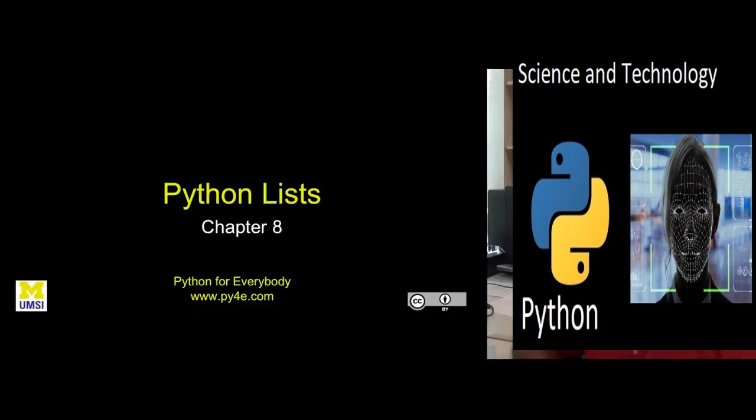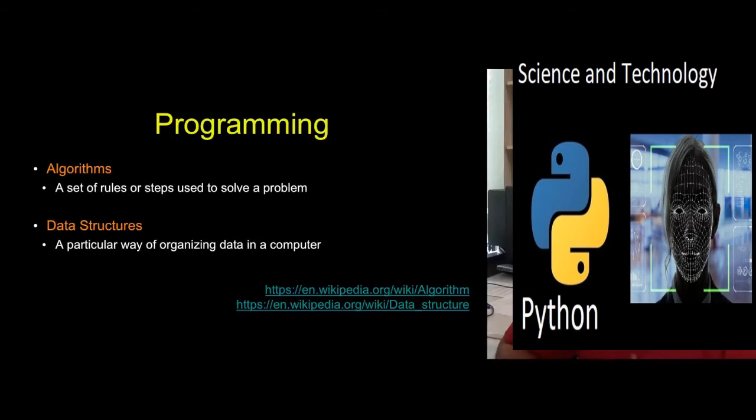Hello, and welcome to Chapter 8. We're going to talk about lists in this chapter. Up to now, we've been talking about algorithms. Algorithms are the concept in computer science of using the programming language to express the steps that you want the computer to go through to solve the problem. Read some data, convert it to a floating point number, check to see if it's greater than 40, do one thing if it's greater than 40, do another thing if it's not, then print out the result.